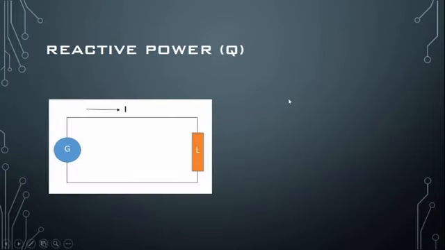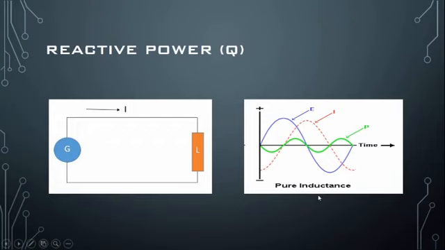Now let us see about the reactive power. To understand what reactive power is, let us again suppose that we have a generator, and now we have connected it to an inductor instead of a resistor as in the last case. Now what really happens in the circuit? To get into that detail, we have drawn some waveforms. Here you can see them. The blue line shows the voltage, the red dotted line shows the current, and the green line shows the power.